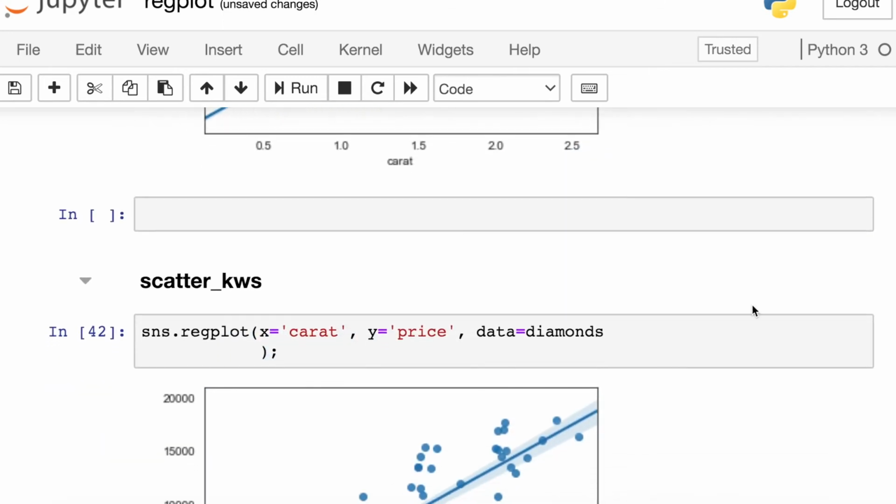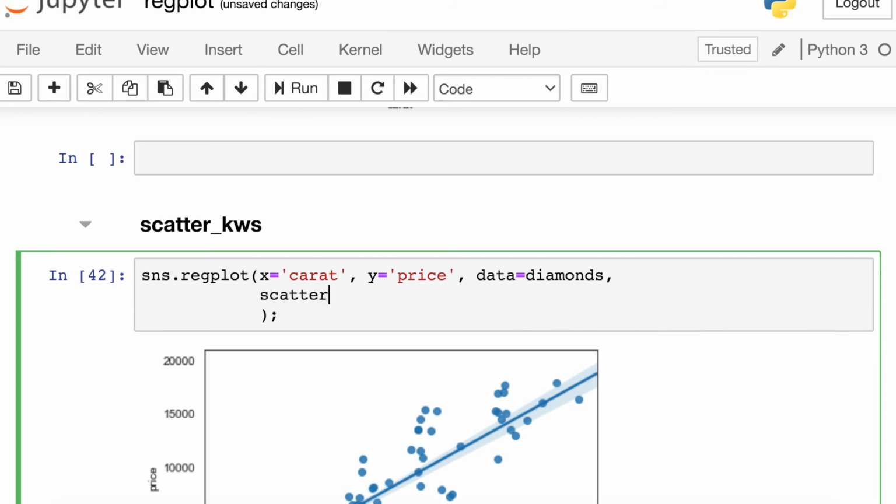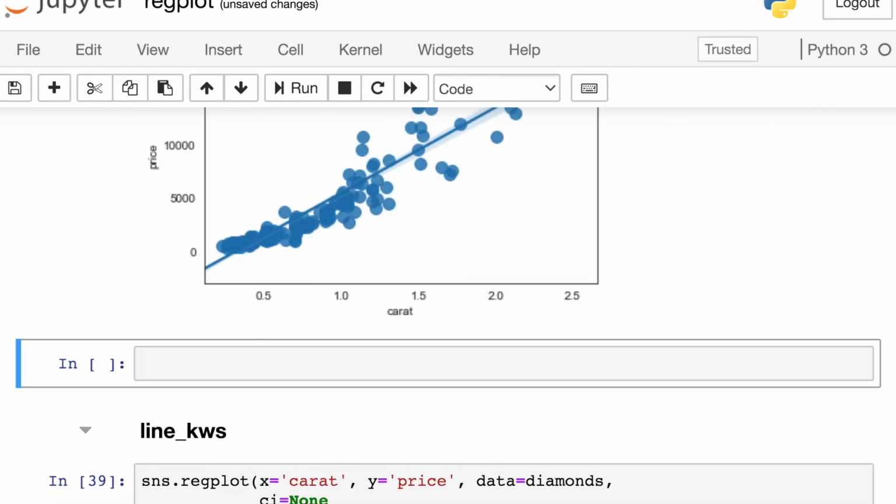There's quite a bit more styling you can do for the scatter plot by referencing this argument called scatter_kws, for scatter keywords. This argument accepts a dictionary of various different properties that you would like to pass to the scatter portion of your plot. So for example, if you want to make each of those dots a little bit bigger, we could reference s and set that to be 100.